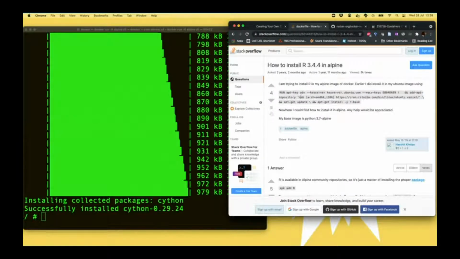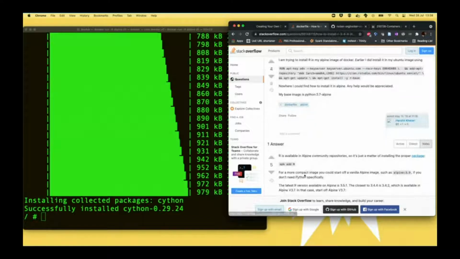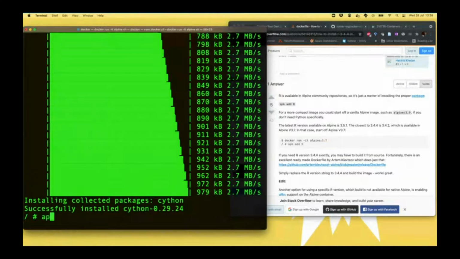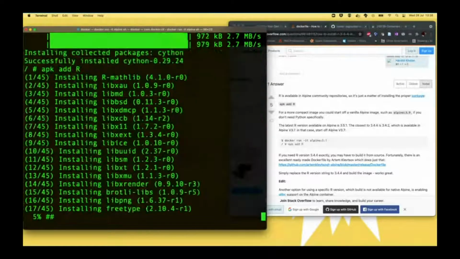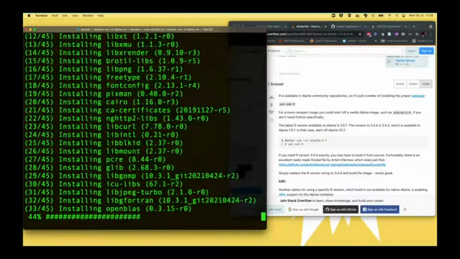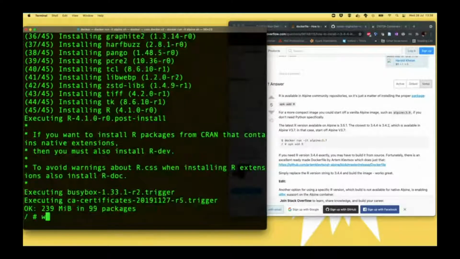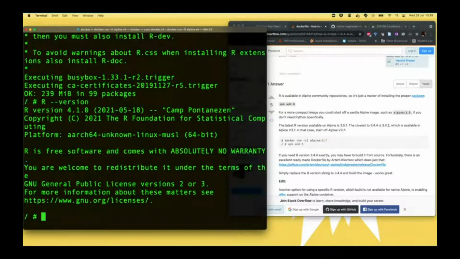The first answer on Stack Overflow, which is obviously the most trustworthy website in the whole of the world, but there we go, is apk add R. So let's just try that, see what happens. And off it goes. It's a bit of a bigger install than Python, but it seems to be installed. Okay, so we've now installed R as well, 4.1.